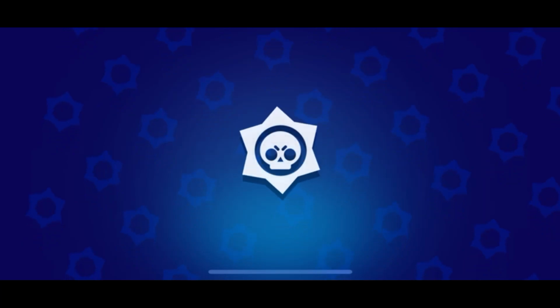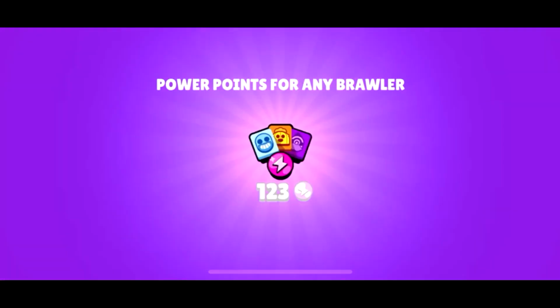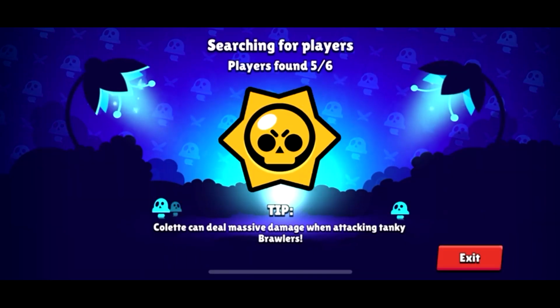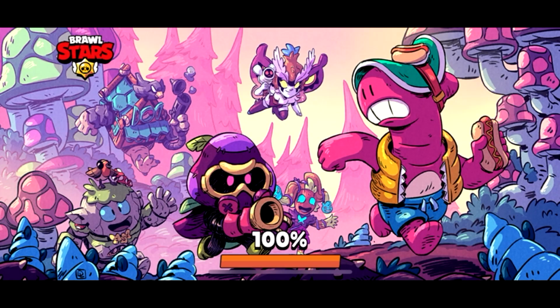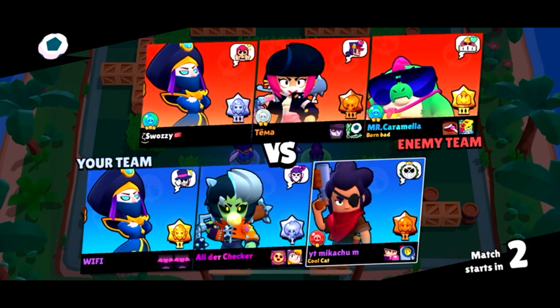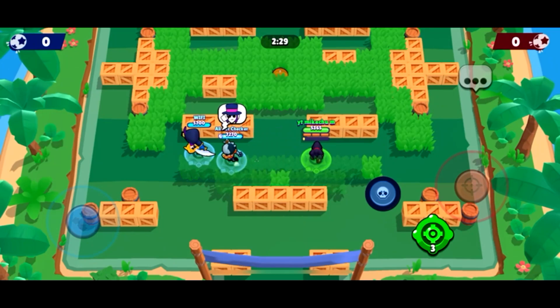If you have a Nita on your team or a Tara, for example, in Gem Grab as Shelly, let them carry the gems because they've got a lot more defensive capabilities than a Shelly. Your best strat is maybe, in a map with quite a lot of bushes, just go around the bushes and scout out any enemies and delete them. Give them the Death Note treatment and just support your team who has the gems rather than being the gem carrier yourself. As for Brawl Ball, I'd say Brawl Ball is her best mode.